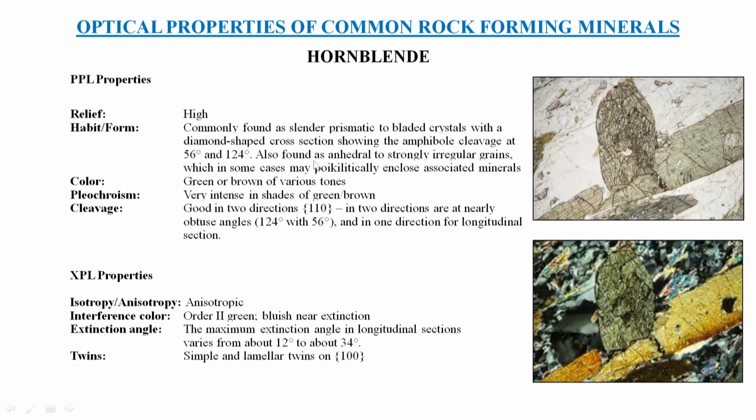In case of hornblende, which is an amphibole, you will be looking at cleavages which are almost at 120 degree or 60 degree to one another, and it also has very high relief, and shows very intense pleochroism. Again, it depends on the type of the amphibole whether it will show any pleochroism or not. So hornblende generally shows pleochroism, and obviously they are anisotropic. Hornblendes also have an inclined extinction angle, and it ranges between 12 to 34, but mostly it is 23 degree.